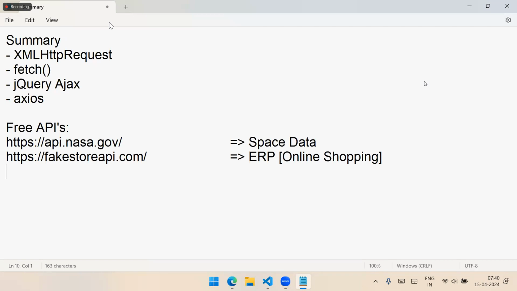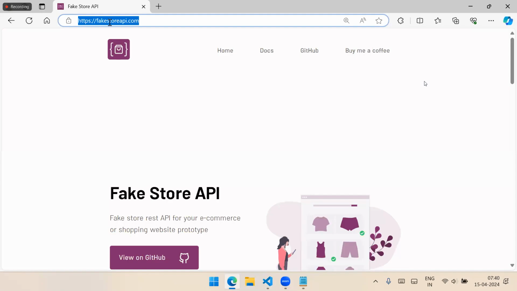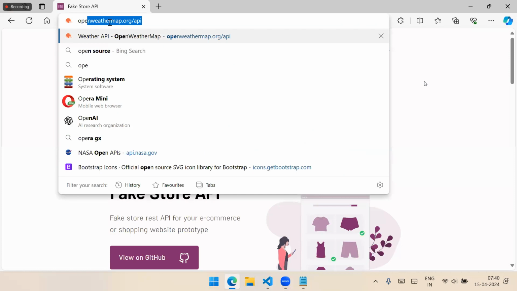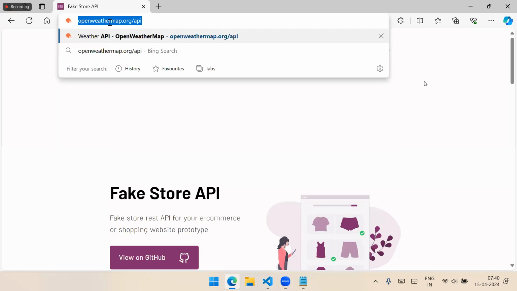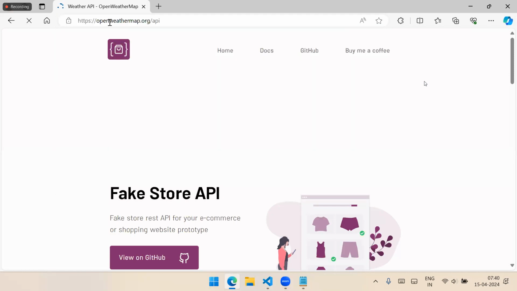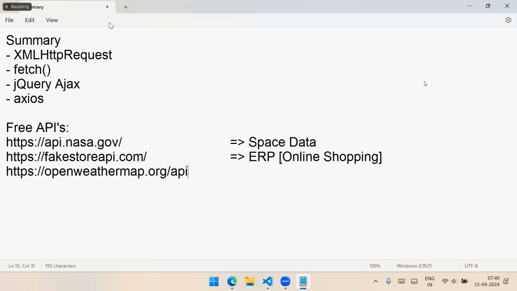Another is the Open Weather API, which is related to weather. Hundreds of such APIs are present.